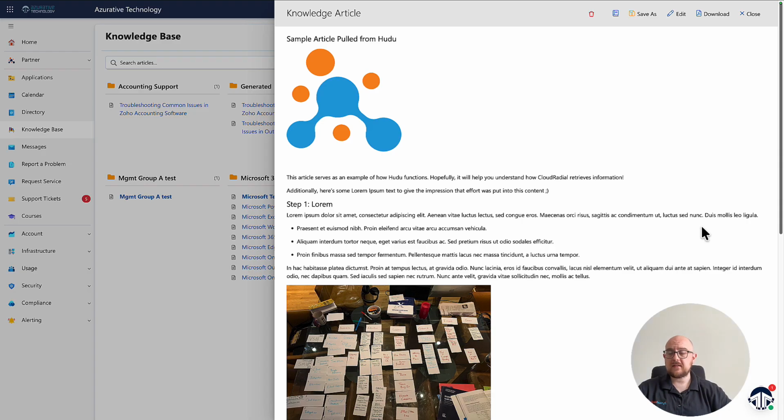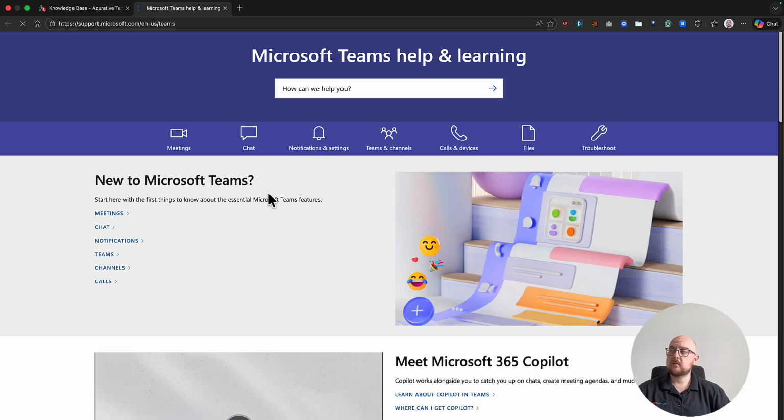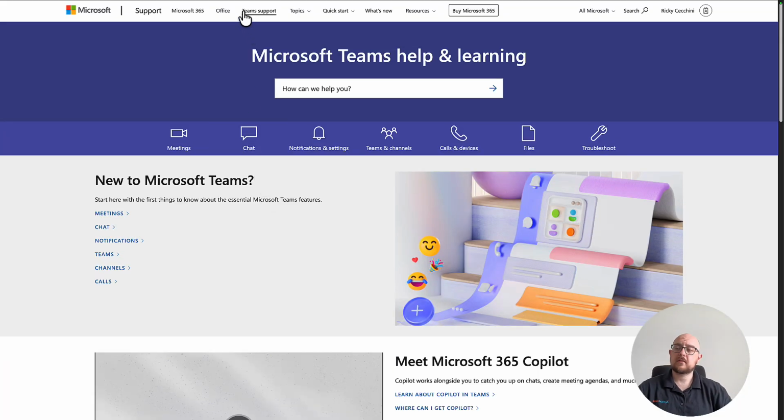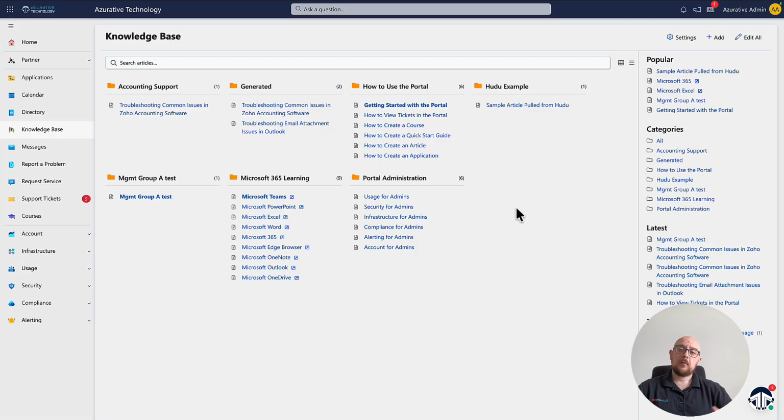We're trying to make it really easy to, again, source documentation from different systems so that clients can reliably go to one portal and get their documentation. That's true of written documentation like I showed in the first example, or linked documentation, or even simply one that is linked off to third-party areas, right? So in this case, directly on the Microsoft site for how to use Teams. So this is the kind of stuff that helps our MSPs build that rapport with their clients and deliver a platform that is genuinely useful and worth logging into.